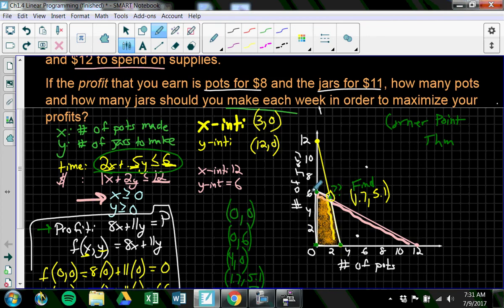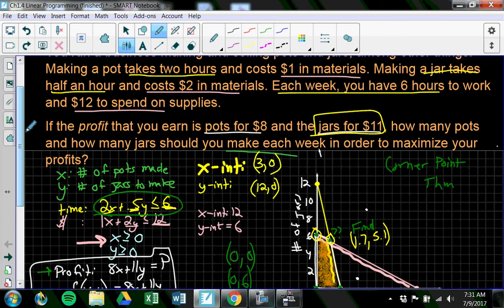Sometimes we could find out, let's just stop making pots and just make jars. That was a very real possibility here. But what's interesting is you might have thought, wait, don't jars profit us the most? Don't we make 11 from jars? So shouldn't we just make as many jars as we possibly can and then just spend the leftover on more jars? Why are we making pots? Well, even though jars profit us more, pots use fewer resources. They cost less and they take less time. They actually take more time, but they cost substantially less, and that means it's worth making some pots.